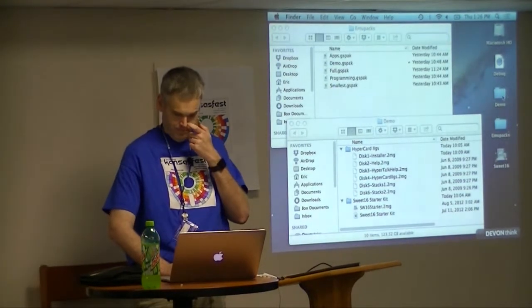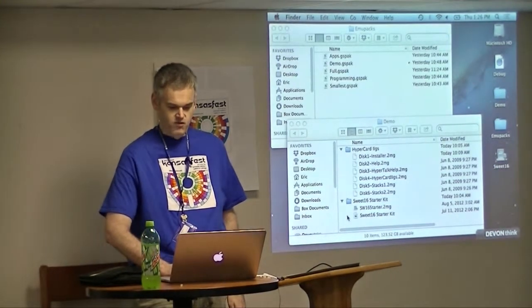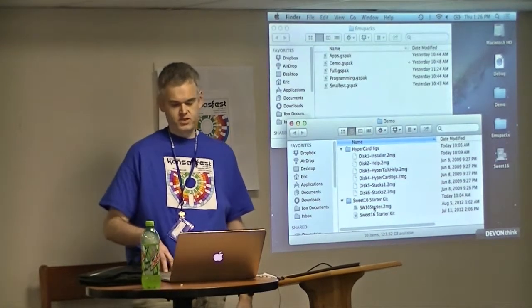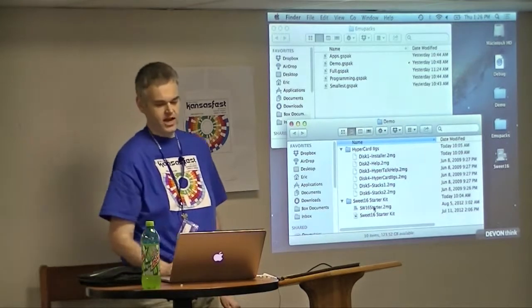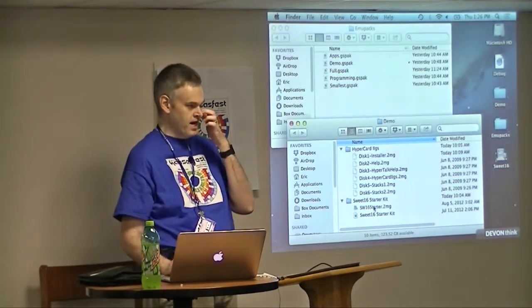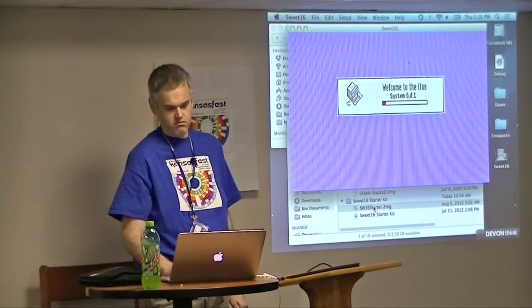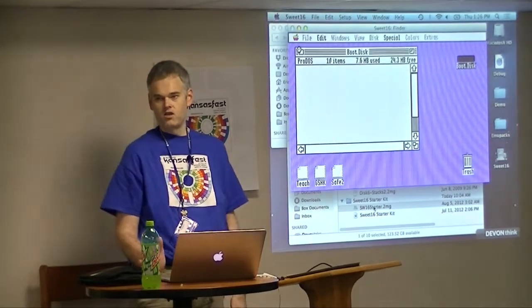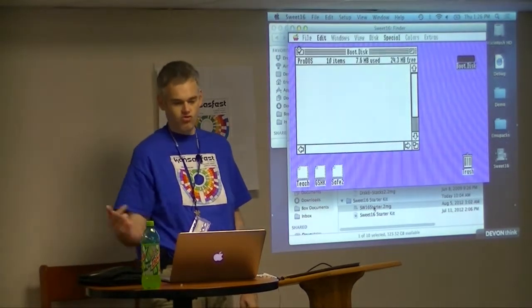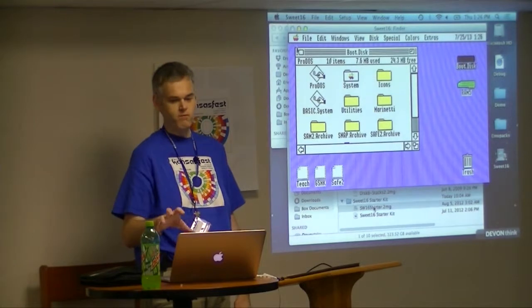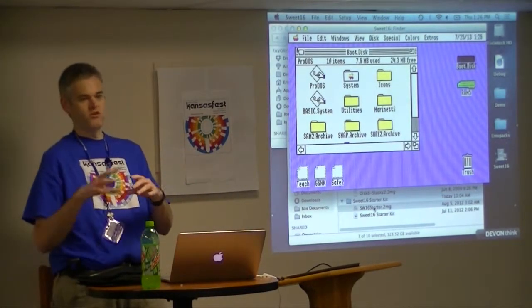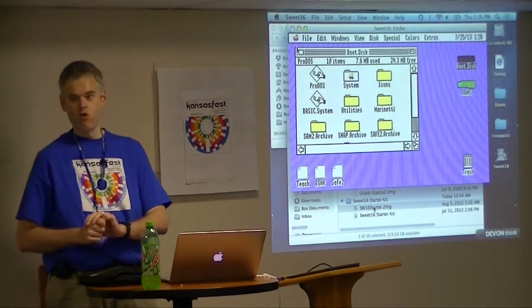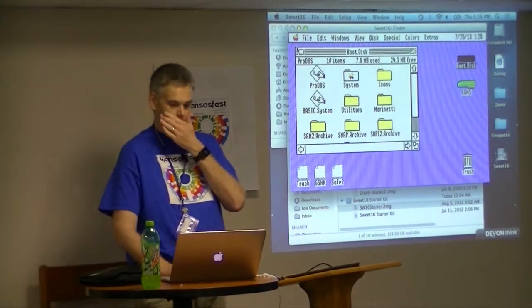The first thing is that if you want to start up from a specific disk image rather than whatever your usual setup is, maybe you don't have your usual setup done yet, you can always just double click on a 2MG file, an image file, or drag it onto the Sweet16 icon. You boot from that, and that actually creates a new environment.